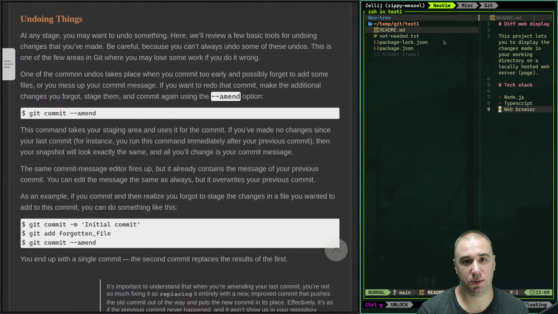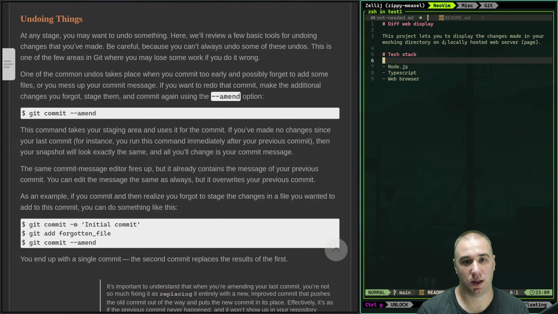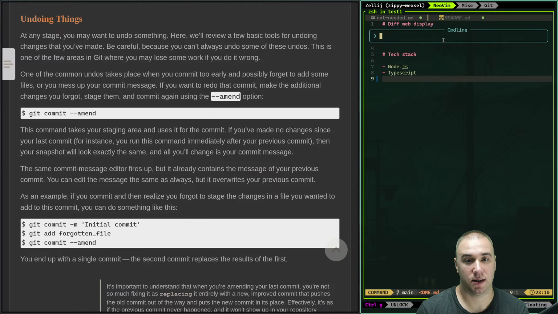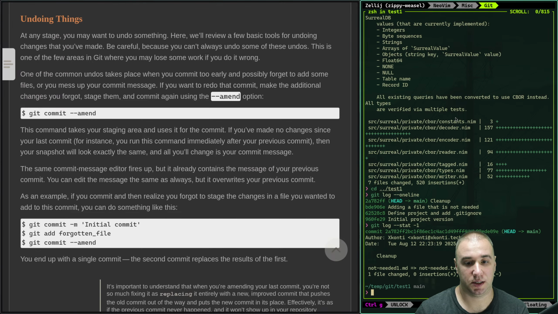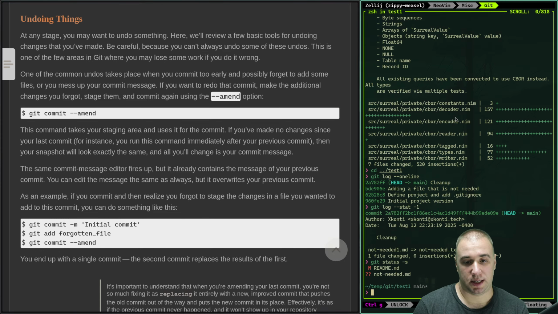Let's say that in the README, we were supposed to clean up some stuff too, right? So let's say something like a web browser here is pointless, right? We'll delete that line, and this was our cleanup, okay? Let's just add an empty line at the end, write those changes, and in Git, we should be able to see git status, so we can see that the readme.md needs to be updated.